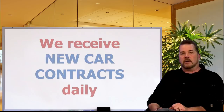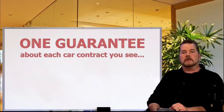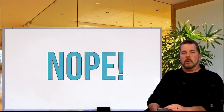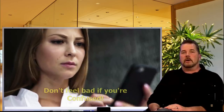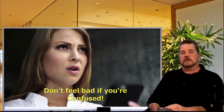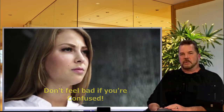Every single day, new copies of car contracts arrive in our inbox, all asking for help figuring out what they're signing up for. One of the things you'll notice is that car contracts are all different — different formats, different wording, everything different. There are somewhere in the ballpark of 140,000 business entities that sell new or used cars, and every one of them seems to have invented their own paperwork. Today I hope to clear up some of the confusion by walking you through several different contract layouts.